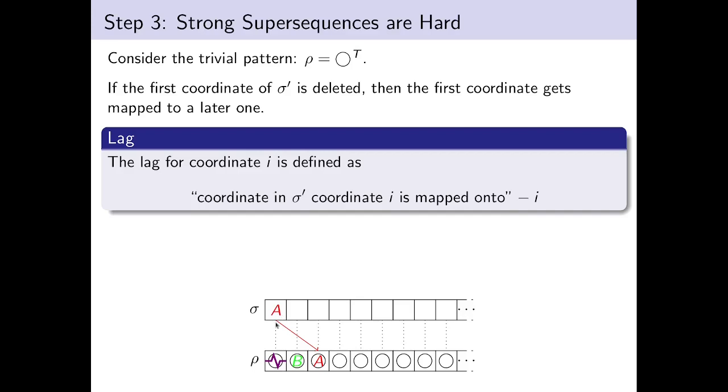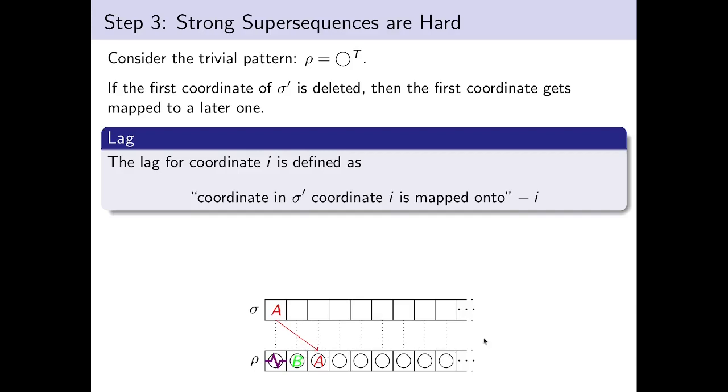And what we get is very interesting, which is that if the second term is A, then the lag just becomes 1. Or, on the other hand, if the first one is B and the next one is A, then the lag becomes 2, and so on and so forth. And because sigma is uniformly random, we actually get that it becomes 1 with probability a half, 2 with probability a quarter, and so on and so forth.